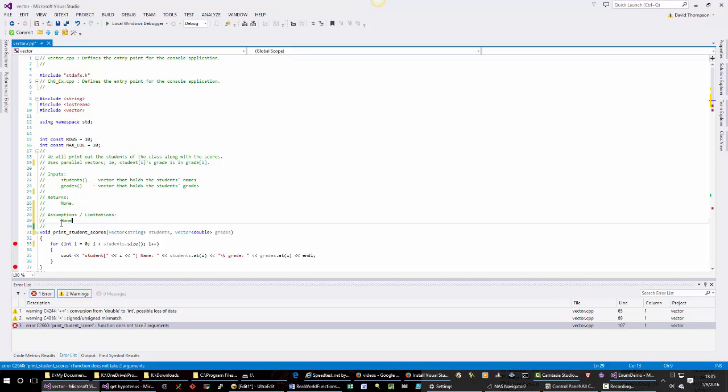The vector has to contain data. It cannot be an empty vector. Okay, so you want to always include some comments in front of your function to describe the function, list what your inputs are, and a description of those inputs, and list what the outputs are or returns. We could just call this outputs. And any assumptions you might have.